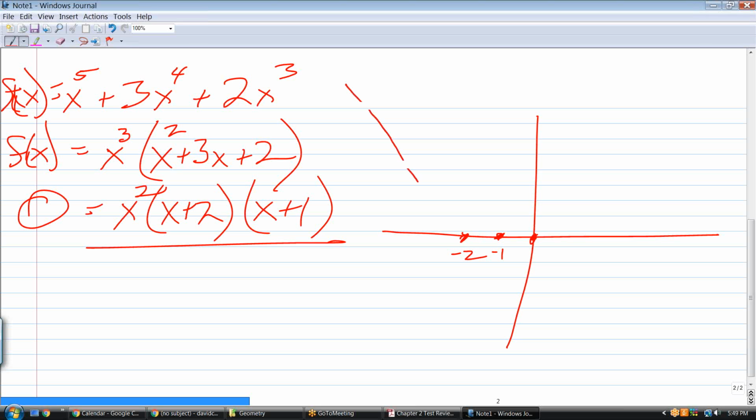So I'm going to come down, go through the graph, turn back up, go through that point, and now I can't go through there. I've got to bounce back up. And our end behavior would be positive infinity on both sides. But notice how we go through the graph when it's an odd number, and we kiss it when it's an even number. Even if that was x to the 4th, we would kiss it, or x to the 6th, because all that matters is that it be even.